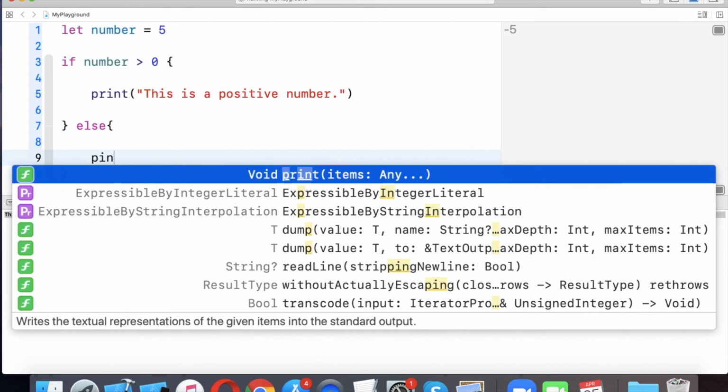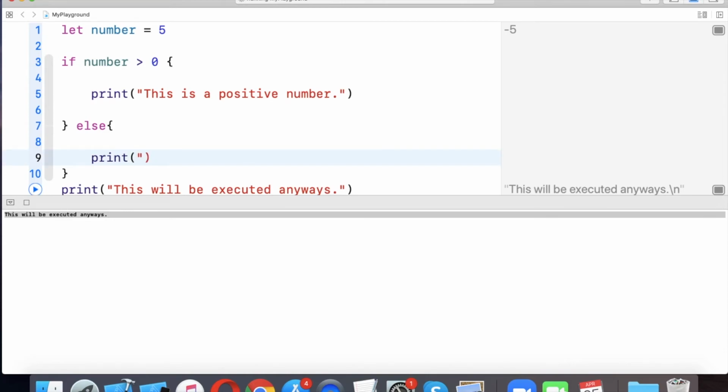Here I write a print: this is not a positive number.